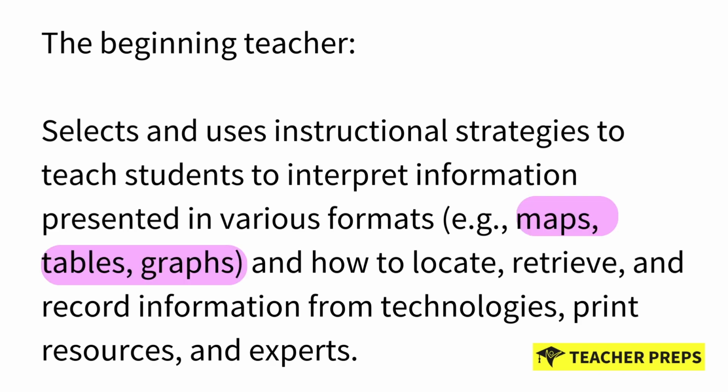All right, so keywords include maps, tables, and graphs. This tells me that this lesson is building straight from the last lesson of the competency. And in this lesson, we'll be learning to teach students to use these visuals to interpret information, as well as how to record the information from the various sources. Sounds fun? Let's jump straight into this lesson.